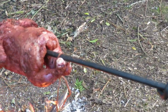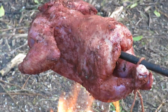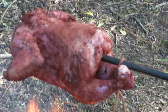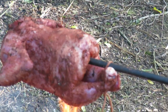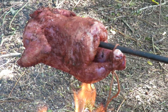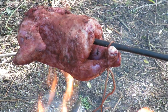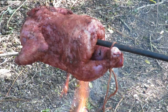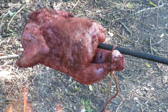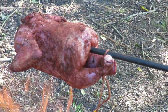Very nice. Chicken tikka tonight. I've got to admit, it's actually the first time I'm doing chicken, strangely enough. So it'll be interesting to see how it turns out. I should have really checked the time to see how long this will take. At least I've got a better idea. Anyway, I'll keep you posted.